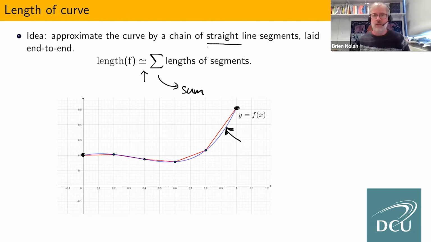Really important, I don't think I said the word straight yet. Straight line segments. Why do we do that? Well, it gives us a good approximation, as the diagram is showing. And also the really good thing about straight lines is that I know how to calculate their length. That's really easy.